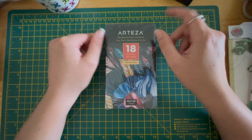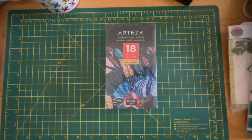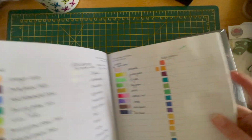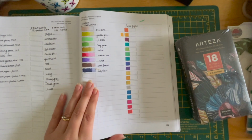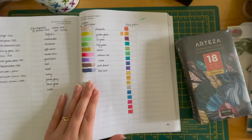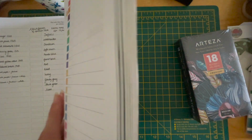So those are spares. If anyone's interested and is not familiar, I will just get the swatches. Obviously, I've not opened this pack because, as I said, they are spares, but the colours are these ones. So absolutely gorgeous colours, really, really nice coverage, no scratchiness. I really recommend these gel pens. So those are those.